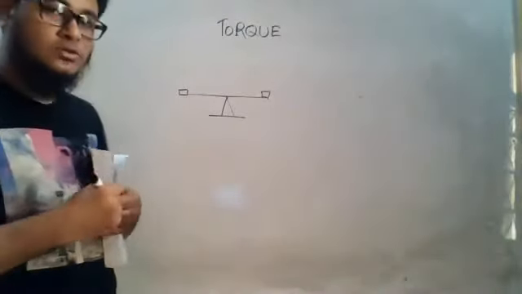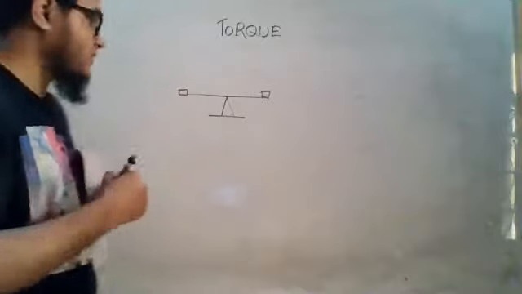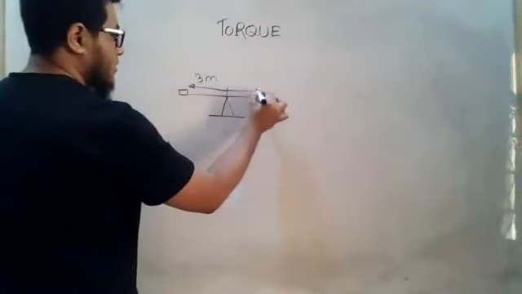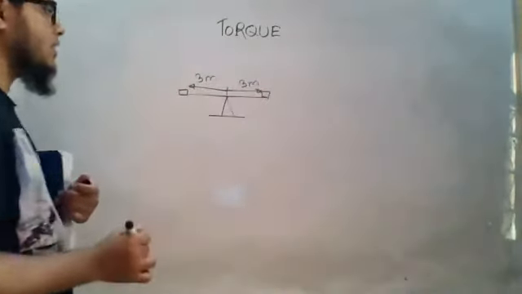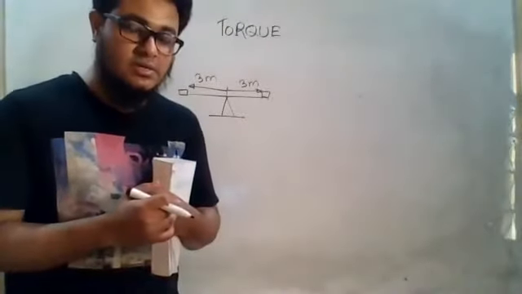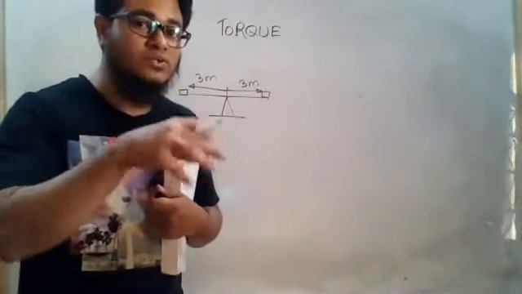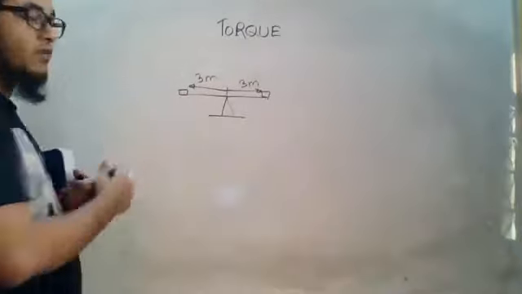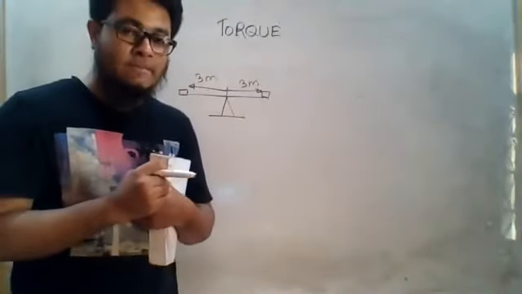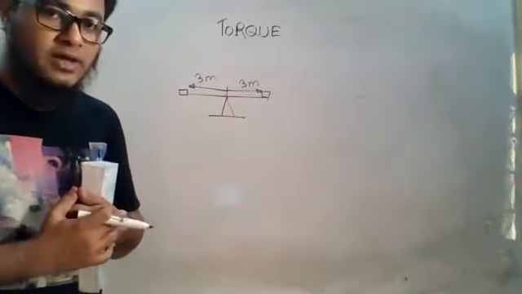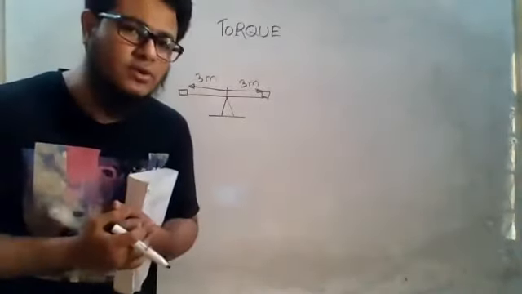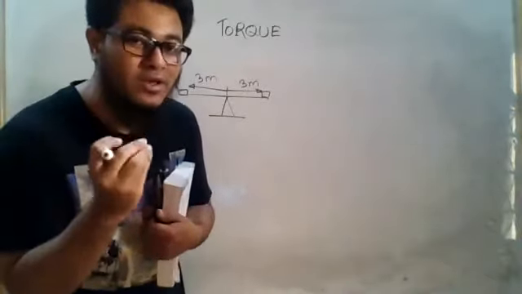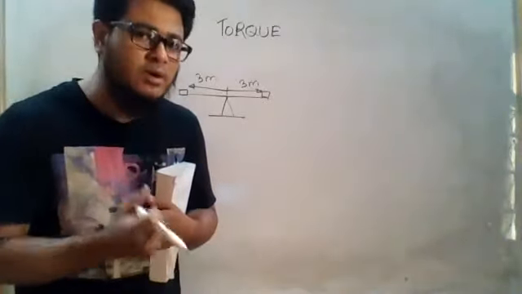So what is happening is, let us say the distance to this side is 3 meter and the distance to that side is also 3 meter. Now if I want to keep it in a balanced condition, I have to put equal masses on both of them, right or wrong? Yes, putting 5 kg here, I have to put 5 kg there also, right? But let us say I am not putting an equal amount of mass, but still I want to balance it. Then how can I do it? I can do it using the moment of force. I have to create an equal amount of moment on both sides. How can I do that?